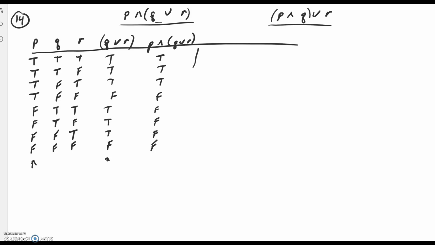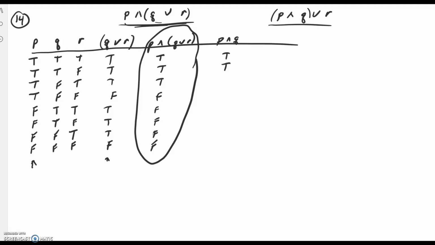So this is one of the two columns that we're going to compare for being equivalent. It's this compound statement. The next one we do a P and Q. And the P and Q is the first two, and it's true when both are true. And that's it. It's false the rest of the time.